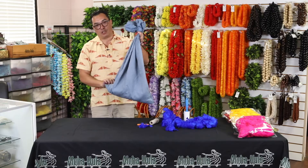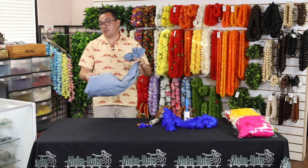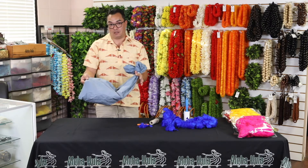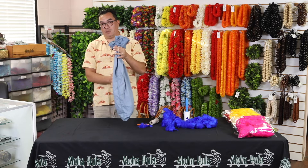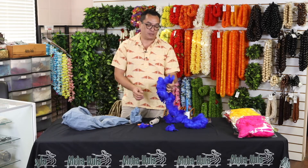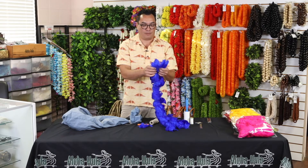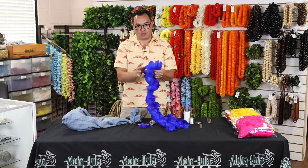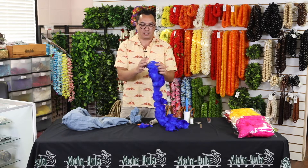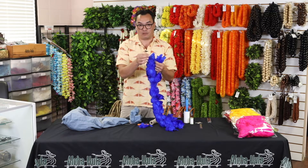Then what you're going to do is take the outside of this and mist it with a little bit of water, then put it into your dryer for 45 minutes. That's going to steam the feathers on the inside. Any feathers that are damaged in transport — or not damaged but packed in really tight — this process is going to fluff them up a little bit more and re-zip the barbells so that you don't have separation in the feathers.